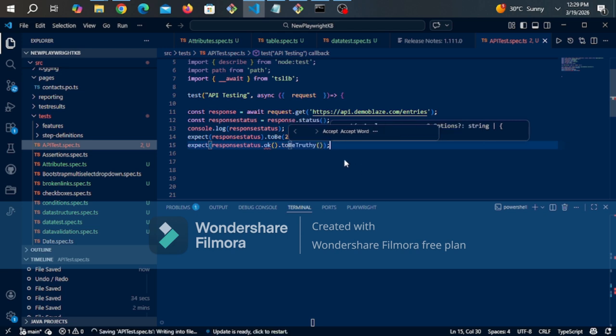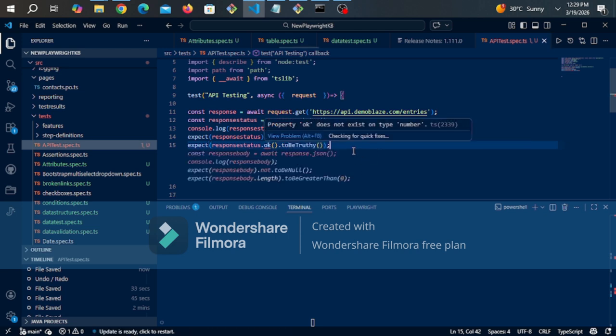So if it contains the response status as okay, then it will return true.